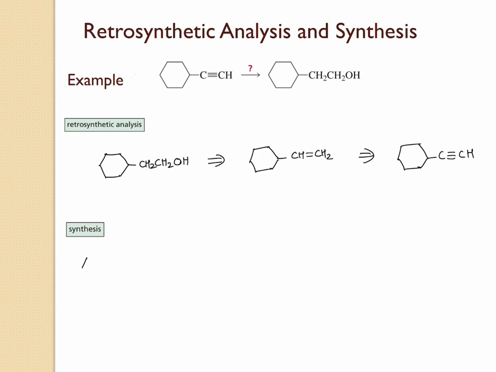So let's do the synthesis part. So we are going to start from the starting material and do a catalytic hydrogenation here. Here there is no preference. We can do the Lindlar catalyst, or we can use the sodium and liquid ammonia at minus 78 degrees Celsius, either one of those, right? So Lindlar catalyst or sodium or lithium in liquid ammonia at minus 78 degrees Celsius. Okay, either one of those. That's going to lead to the formation of an alkene.